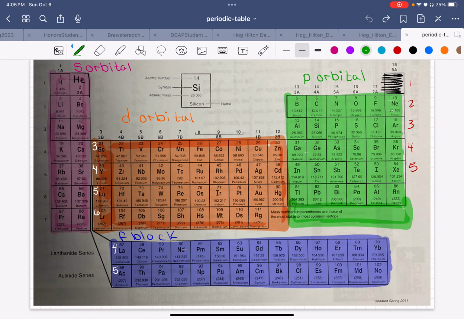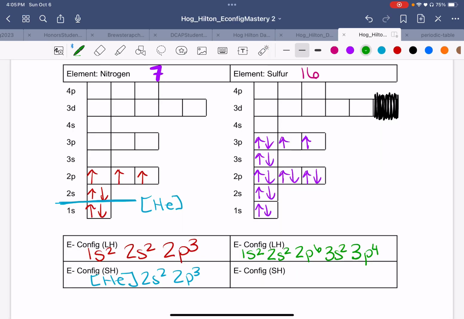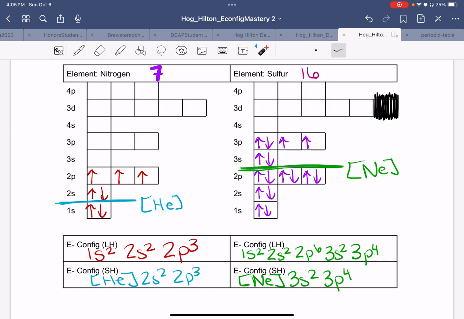To the periodic table we go. Here's sulfur, up, over to the noble gas, neon. Neon is on row 2 in the P block. Obviously, yes, over because it's filled over. So 2p6 is where I need to draw my line. So 2p6, that's going to be neon. So there's neon. And then I write everything above it in order. 3s2, 3p4.